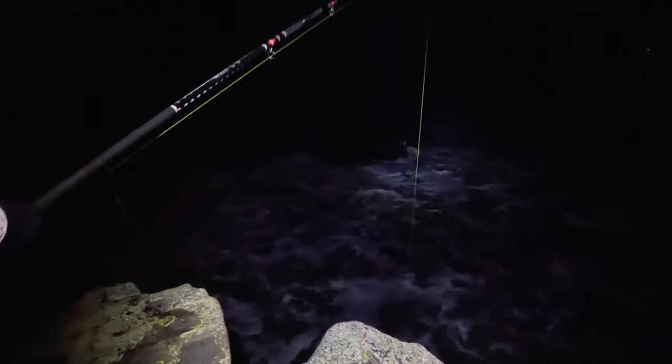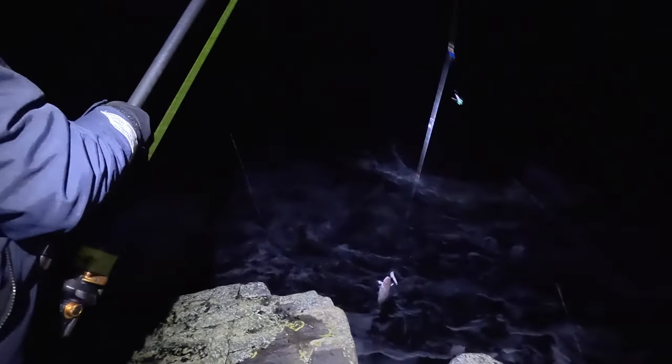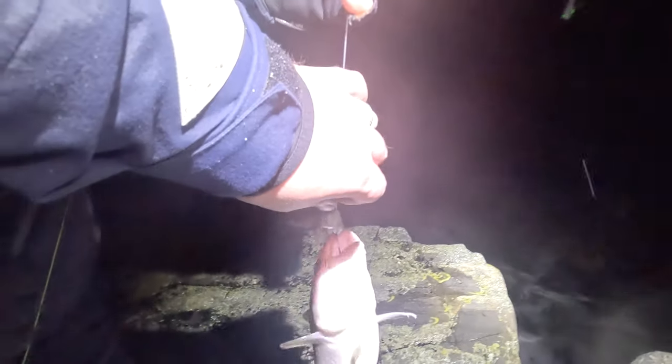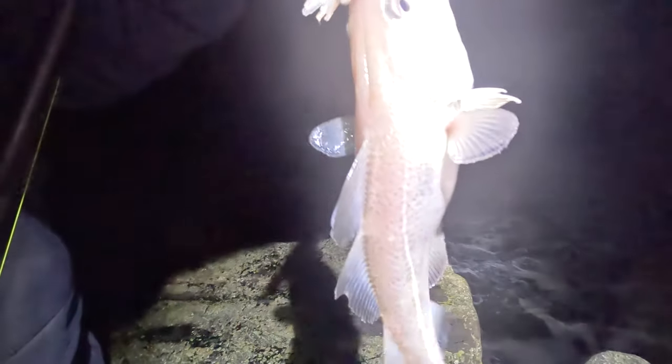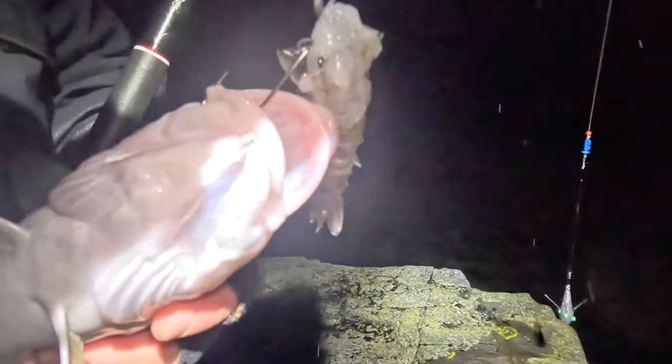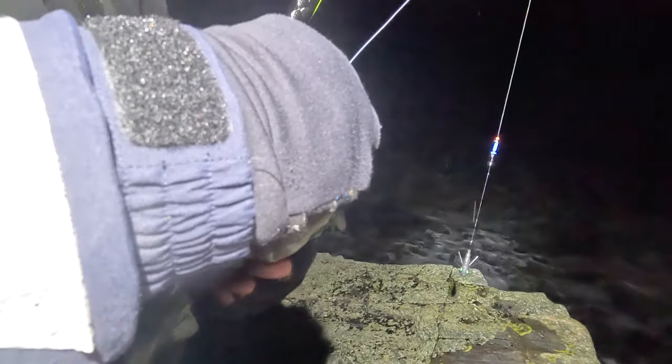Little fish to start off the session, but at the end of the day, they're welcome, obviously. Yeah, it's still a nice sight to see. Nice looking codling. And that was on prawn, was it, Alan? It was. A tiger prawn.